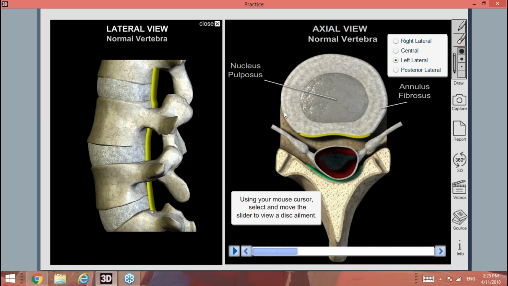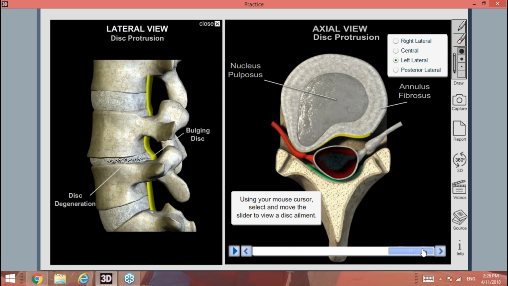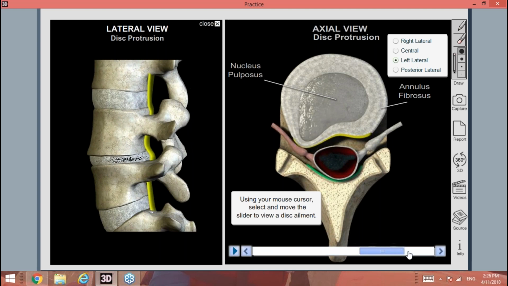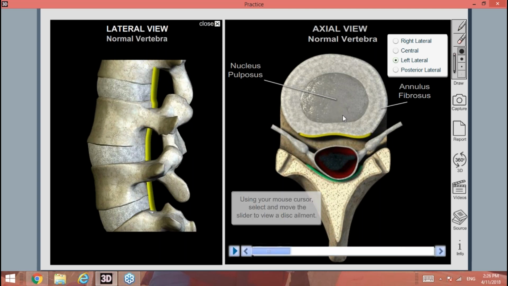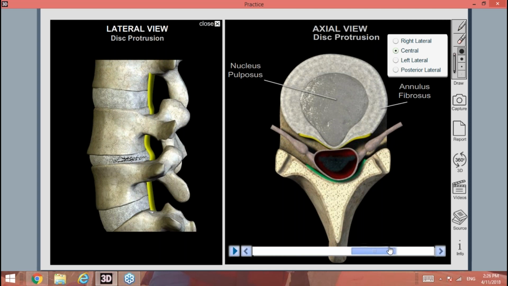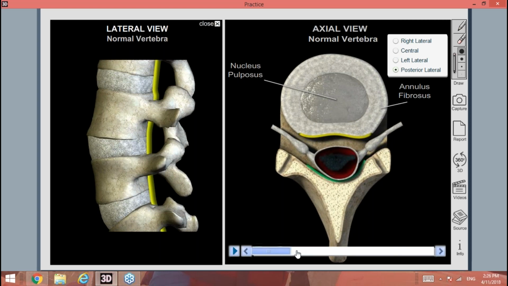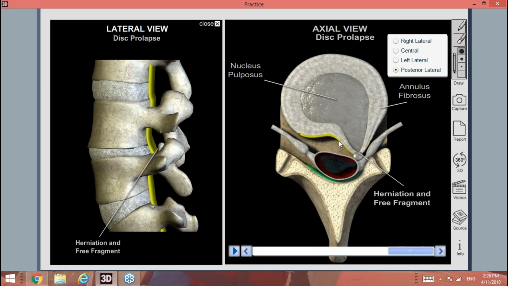If you just do a functional test, you didn't do an MRI, this is still very powerful. We can show things like a left lateral bulging disc, right? Explain to the patient the annulus, the pulposus, the lateral view, the axial view. It's going to look just like an MRI if that does come in. With one click over on the upper right-hand side, I could switch that to a centrally bulging disc, right? One more click, I can switch it to a right lateral, or in this case, a posterior lateral herniation with free fragment.